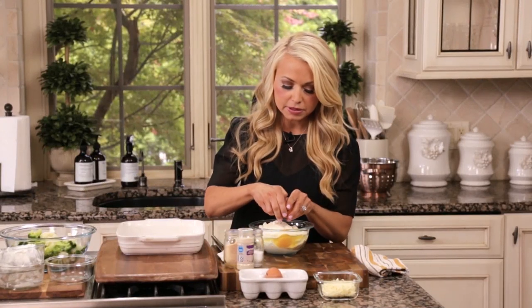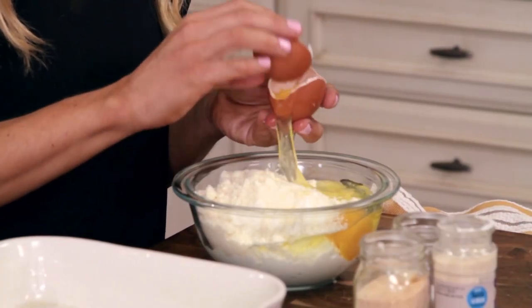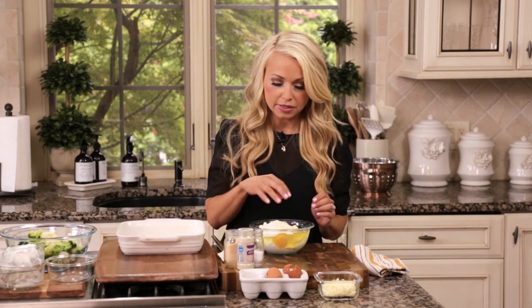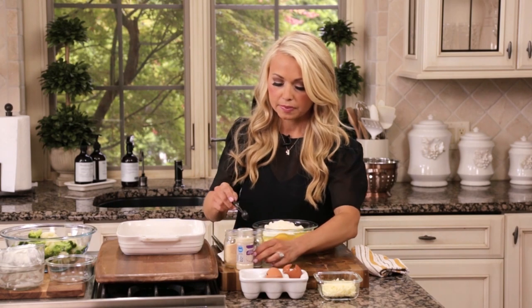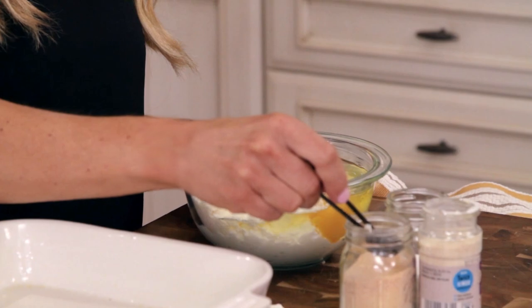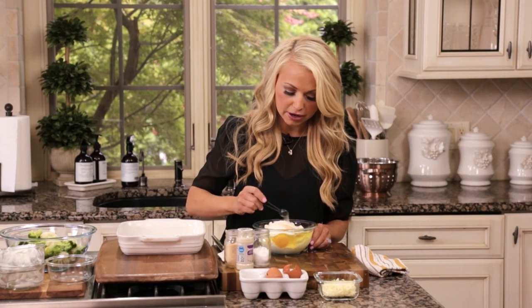This is going to be really simple. You just break it in half and toss the egg back and forth to get the egg white in there. The egg white just helps bind everything together. Then one half teaspoon of salt, one half teaspoon of garlic powder, and one fourth teaspoon of onion powder.